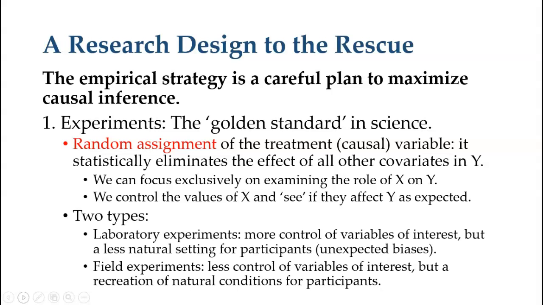And there are two types of experiments. One is called laboratory experiments, and in laboratory experiments you have high control, right? Because you control everything, even the environment of the experiment. But these kinds of research designs are better suited for the natural sciences than for the social sciences, because no matter what, even if you don't know what kind of experiment it is, you know that you are in an experiment if you are a participant, and that can bring unintended biases that can affect the results.